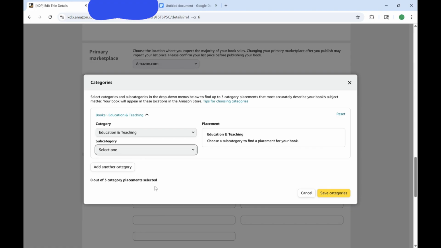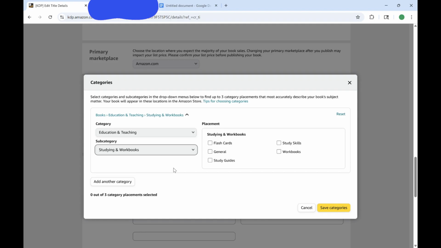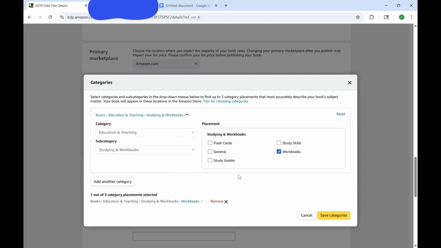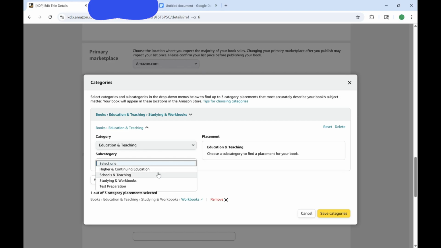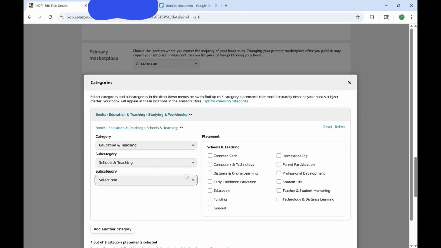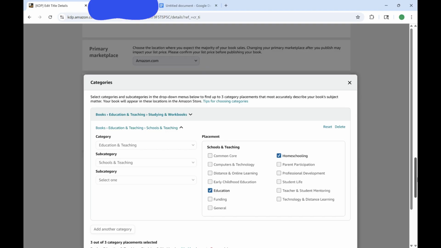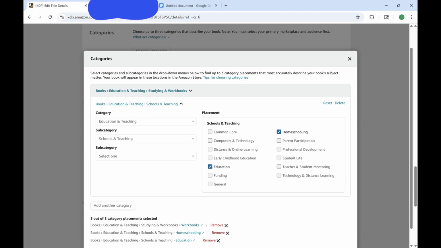My book is in the education categories, so I just kind of click on different options, trying to help those who are searching for types of books that I make find it through these categories. So I would recommend doing this. I think it is required, but it tells you if it's optional or not when you're loading things. So it might be an optional thing, but I would highly recommend doing it because it can help people find your book if you're trying to reach a certain audience. So once you're done with that, so you have my 3 categories, I go to the bottom and continue the process of loading up the book.